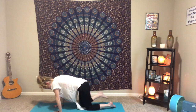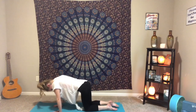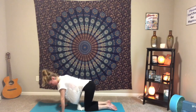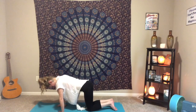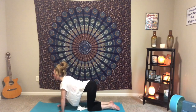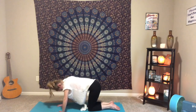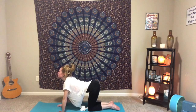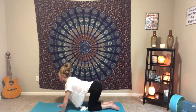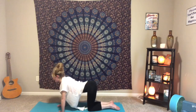Inhale back up. Let's swing the legs around and come onto hands and knees. Untuck the toes so the tops of the feet are flat on the mat — unless that hurts. Stack the joints: shoulders right over the wrists, hips right over the knees. We'll find cat-cows: inhale, drop the belly, tailbone lifts, gaze lifts for cow. Exhale, curl the spine, tuck the tailbone, bring the gaze to the navel for cat. Move with your breath, finding fluidity and whatever movement feels right.